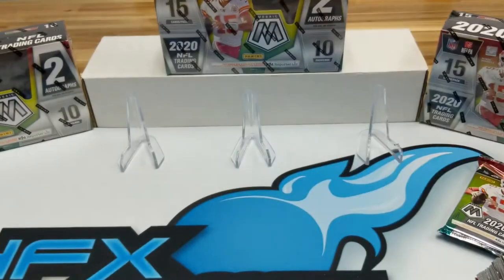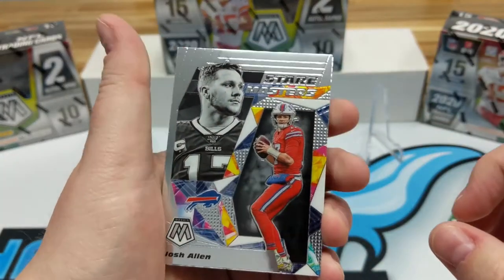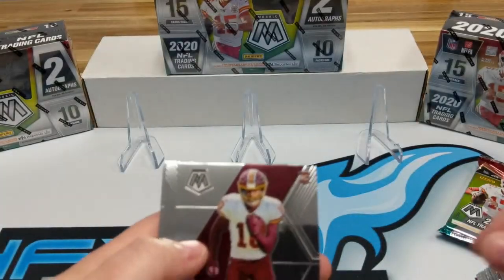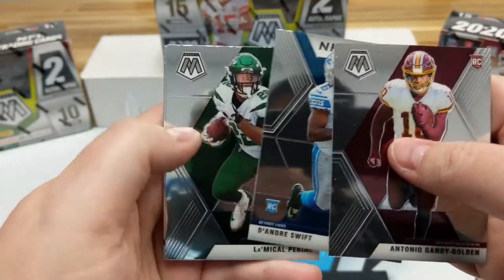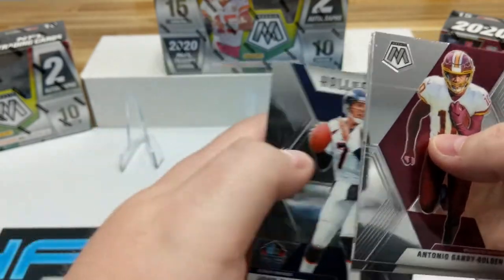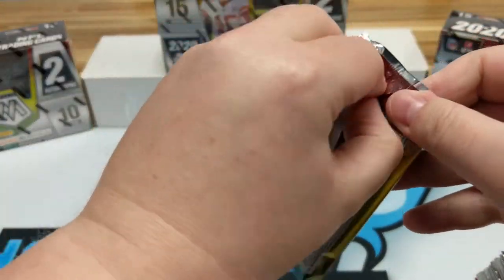Jared Goff, montage. Stairmasters, Josh Allen, having a great start to the season. Tony Gandy, golden rookie. NFL debut, DeAndre Swift. Lamical Perine himself, who we just got the redemption for, and Hall of Fame, John Elway. And our final pack.